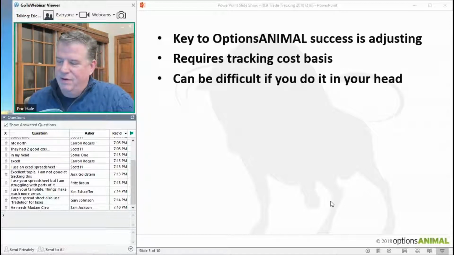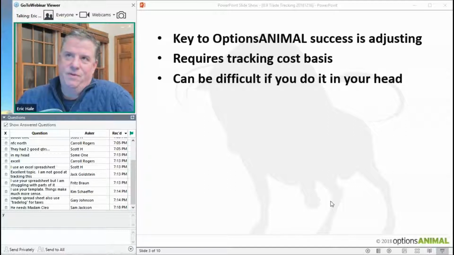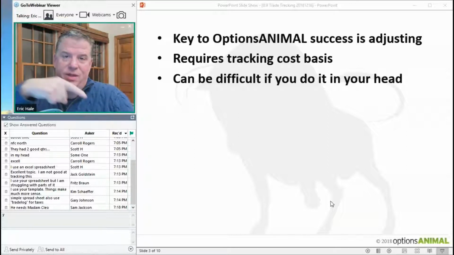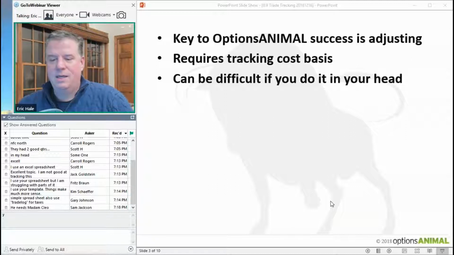So it can be difficult to keep track of what your cost basis is. Like I said, you need to know where you're at to figure out where you want to go. I think some people, if you get to the point where you've done all this and you're comfortable with it and you don't want to keep track of your individual trades and you're hitting that number in the bottom corner, then fine, probably okay. If you've got something that's working out for you. And I think that you've probably seen the consciousness competency matrix.